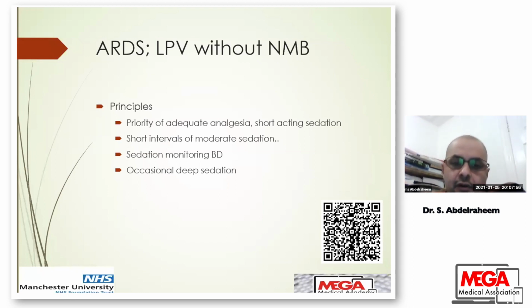When we go to that level of sedation and analgesia, we need monitoring, and monitoring can be done twice on a daily basis. One way of doing this is prescribing your sedation target. So in the morning round, you ask for a RASS score of -2 or -1, whatever your sedation score, you document that in your notes, and then the nurse will be able to titrate the sedation up and down to reach that score.